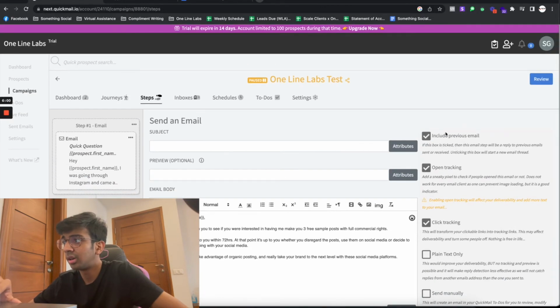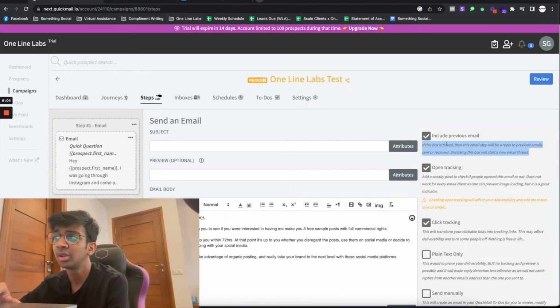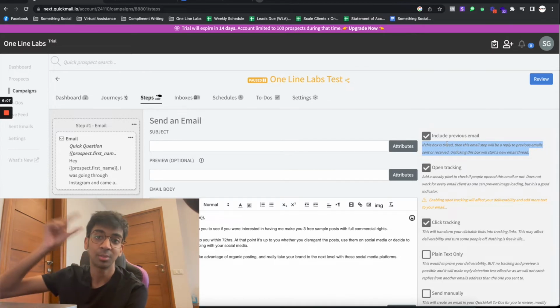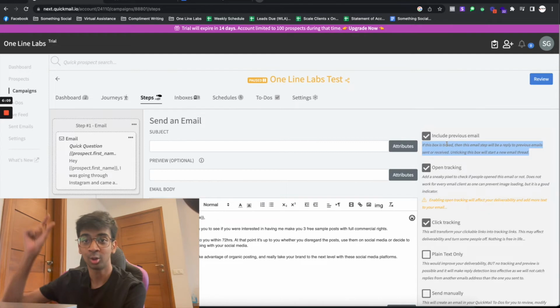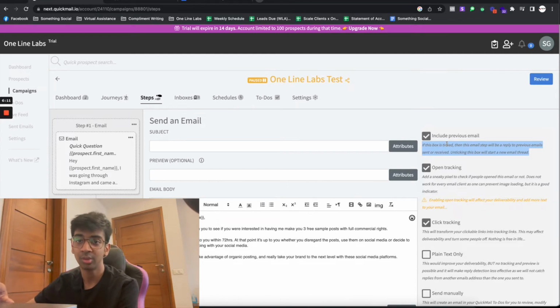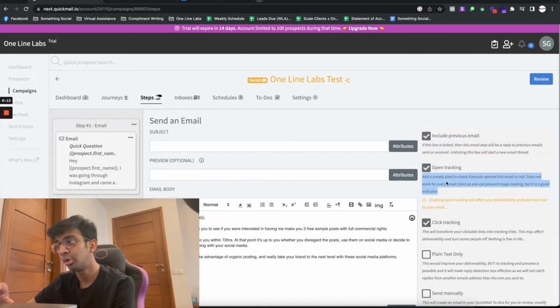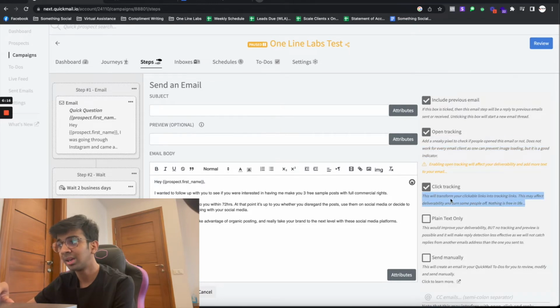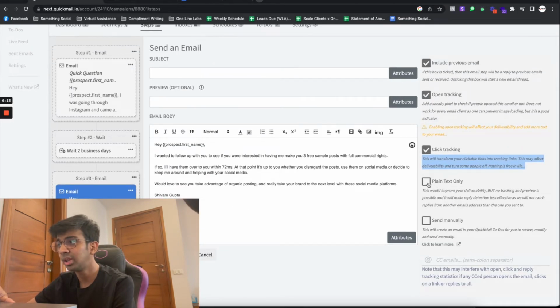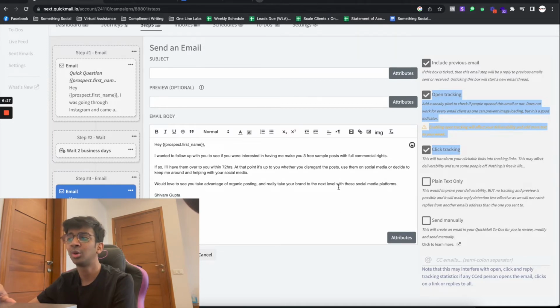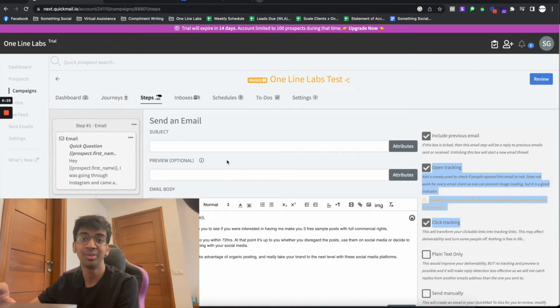And there we go, if the box is this, we'll reply to all previous emails. So you need to be sure that you tick this box, otherwise you'll start to send a new email as a new email and not under a thread, which is very important when doing cold email. You've got your open tracking, you've got your click tracking, you can do plain text only. So if you click this, then you will automatically cross the open tracking and click tracking. And you can create emails on your own, send manually, but why use manually when you're actually using a software to send out the first emails?